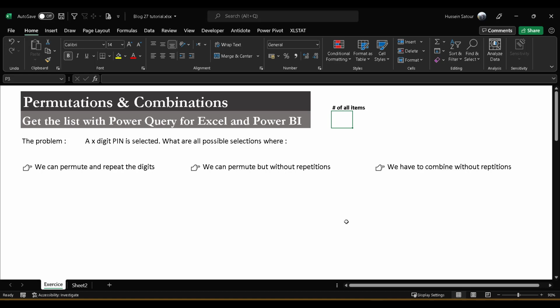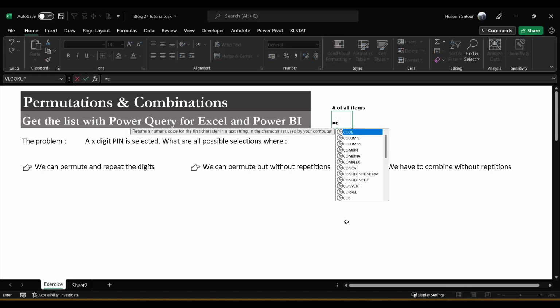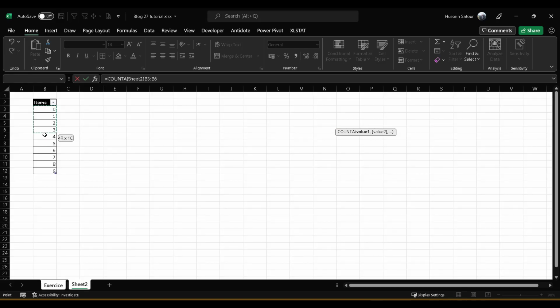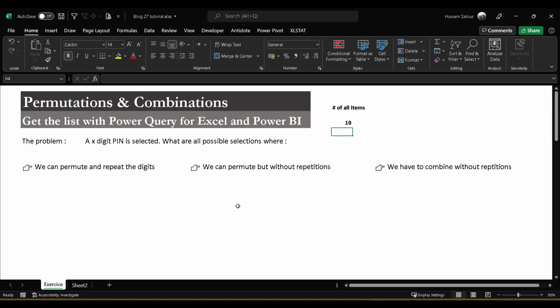We use the formula COUNTA. Come back and select all our column. Here we have 10.